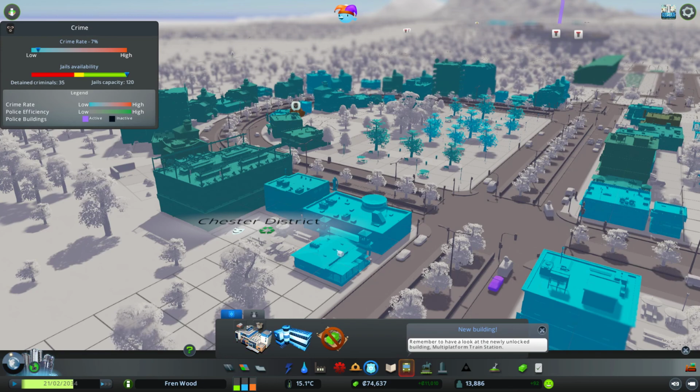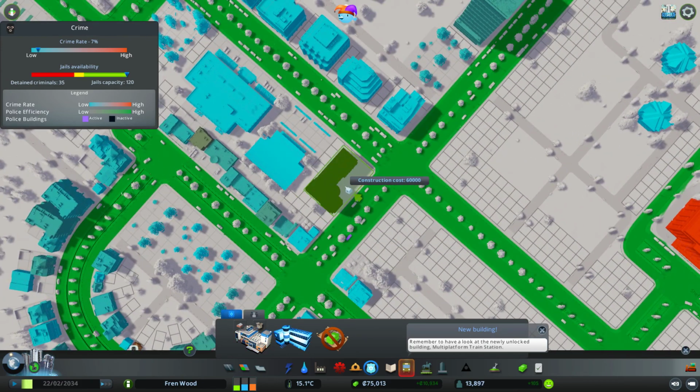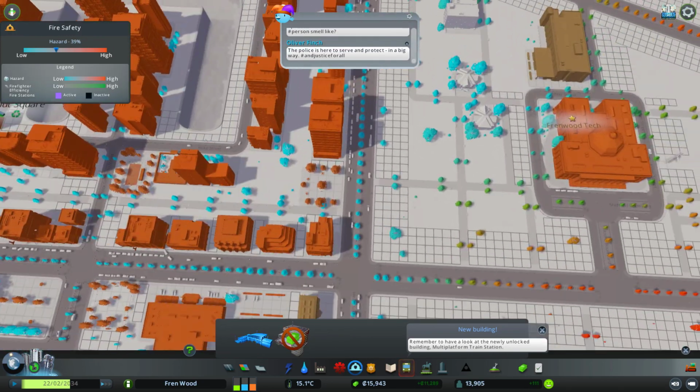These guys want a police department. Maybe let's give them a big one. Over here. Yeah. And they're going to need some fire protection too, right?